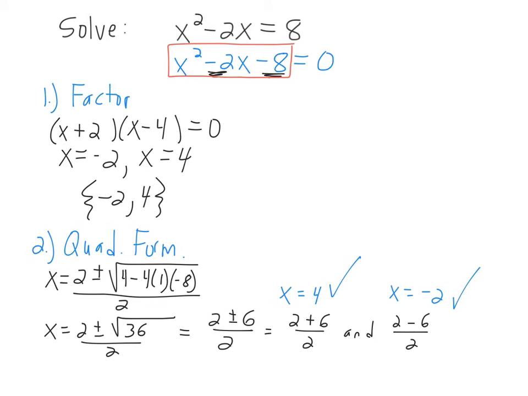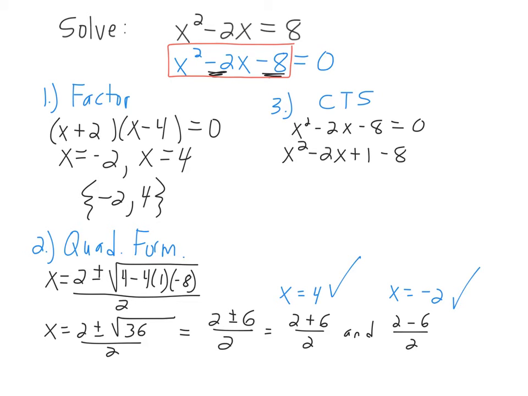Okay, so let's do complete the square next. So we're going to go back to our original equation here. If I do the complete the square, I'm going to take this negative 2, divide it by 2, and then square that. Well, that's going to give me a 1. I'm going to bring down that minus 8. We're going to say to ourselves, well, how do we change this problem?